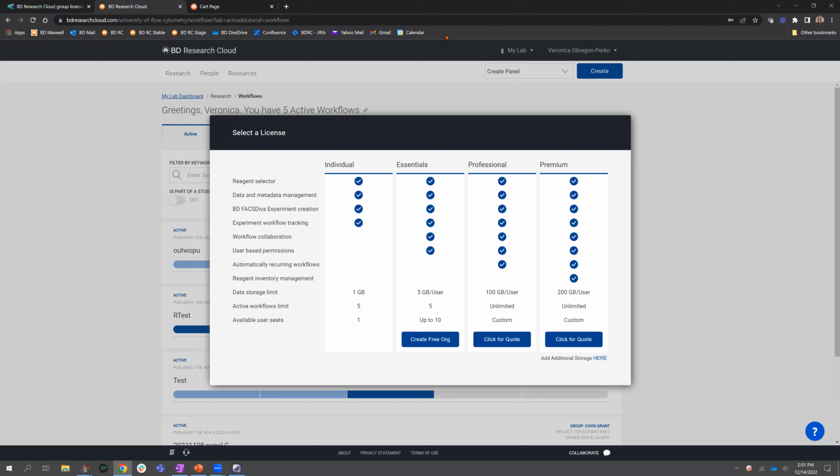Let's see, there's something in the chat here. There is a question about if the BD Cloud complies with 21 CFR. That's a good question. So does it directly? No. And I think that's true for a lot of software out there. Out of the box, it's not 21 CFR compliant. Now, that being said, there can probably be ways to use it in a 21 CFR compliant manner. So you can reach out to me and I can try to help you figure all those details out.